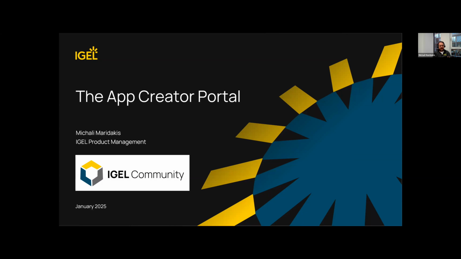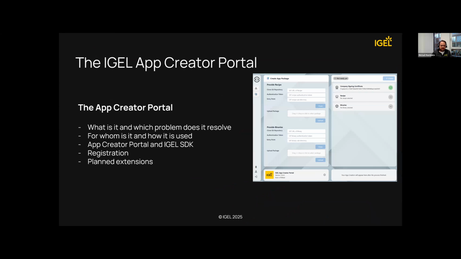Again, welcome. What are we going to discuss today? We're going to discuss the IGEL App Creator Portal. What does this include? I'm going to give you some information on what it is, because there is a lot of confusion. When I started working with the App Creator Portal, there was quite some confusion about what it actually is and for whom it is. What problem does it resolve? Is it needed, or maybe it is not needed and then we cancel the service? What ways exist in order to use it?